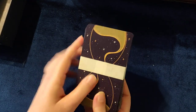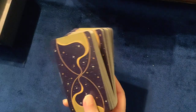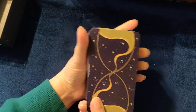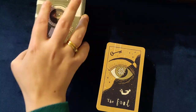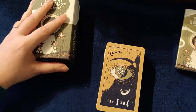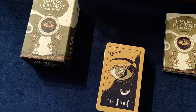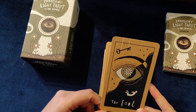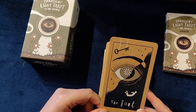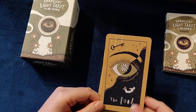Within the box there's a little bit of paper wrapped around the cards to keep them together. There's the back of the cards. What I'm going to do is show you the back of the card and then show you the cards individually so you can see the illustrations. Sometimes you need to see what the cards look like to decide if the deck is for you. So we've got the Fool here — I like the symbology.